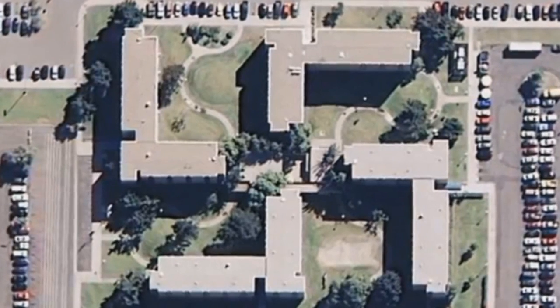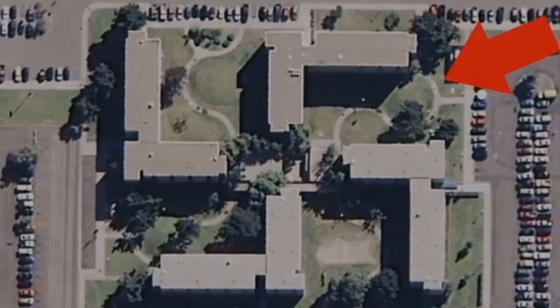The Google team took this image that is clearly seen as forming the symbol of the Nazis. It's all a bit strange, isn't it? I don't think it was pure chance that the architect, John Mock, built this with such a form and not realized. But this is my opinion. What do you think?